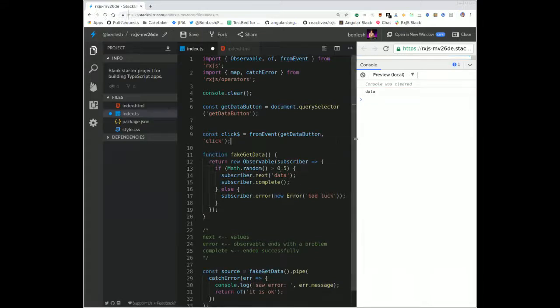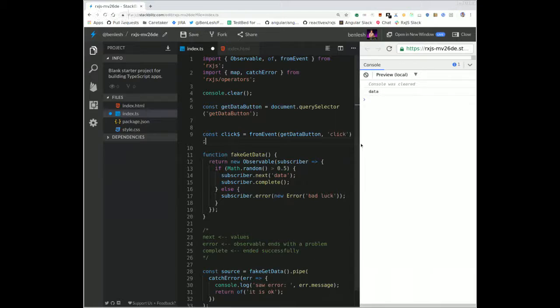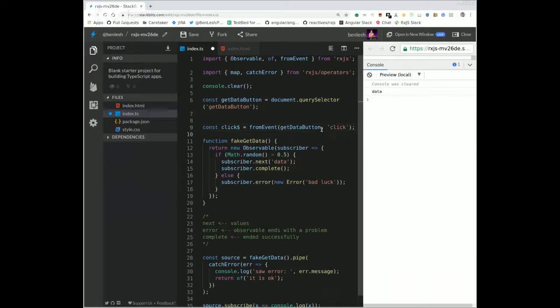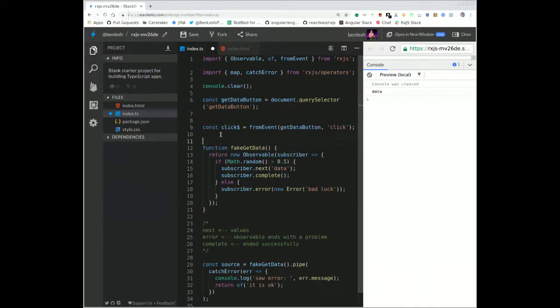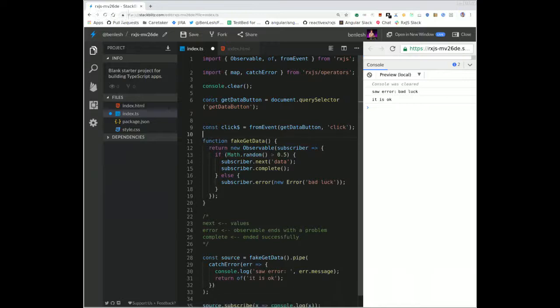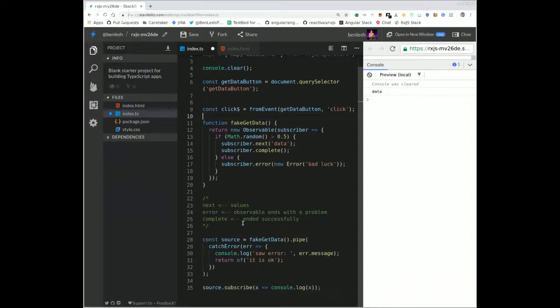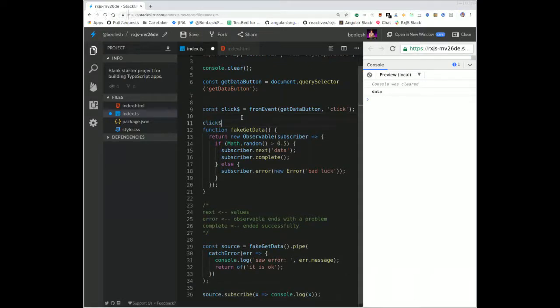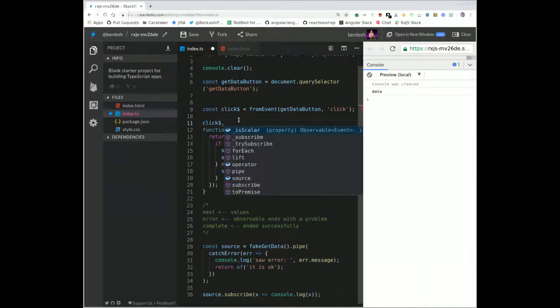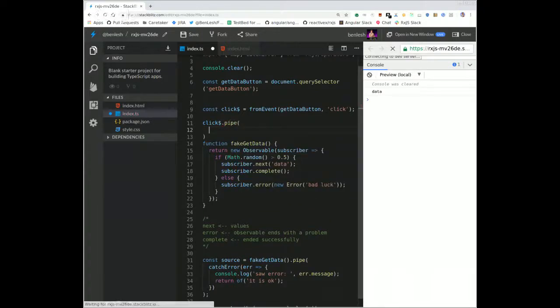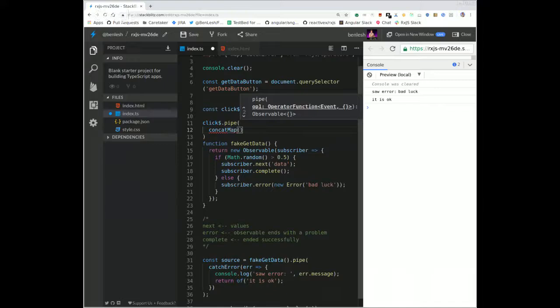So we've got that going. Let's see if I can make this just a little bit bigger. All right. And we're going to take our clicks, and I'm just going to scooch this down a little bit. I'll say clicks, and then I'm going to pipe that into a concat map, where here's my click event, but I don't really care what it is.